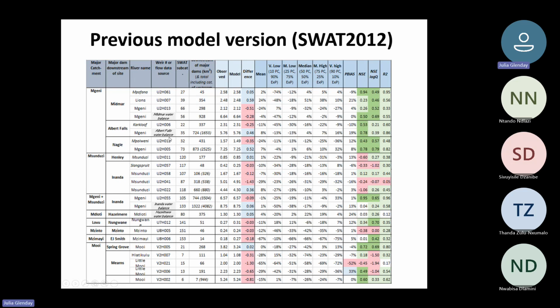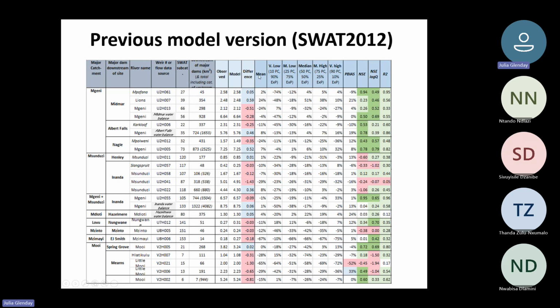And these observed data sets covered a bit different time periods. But this column here shows the error in the mean. So this is the observed and the modeled mean stream flow in cubic meters per second. And then this is the difference in the mean in cubic meters per second. Apologies, the top of that table got cut off with the units.